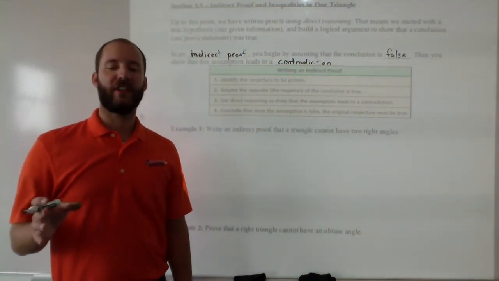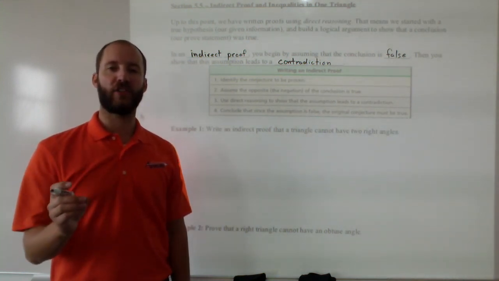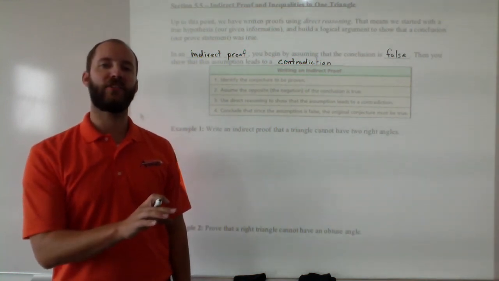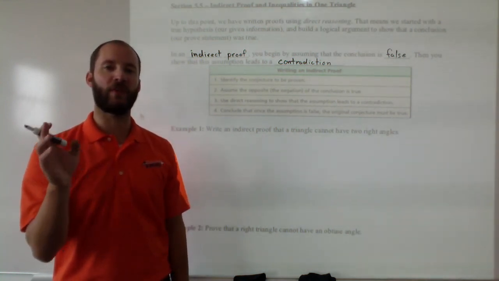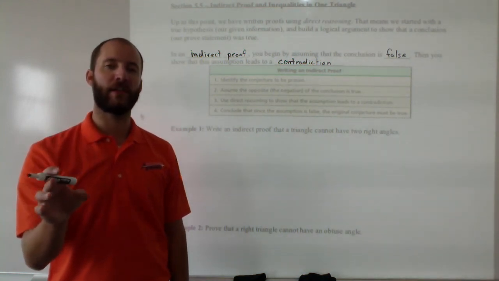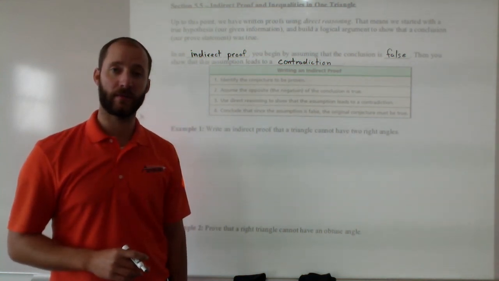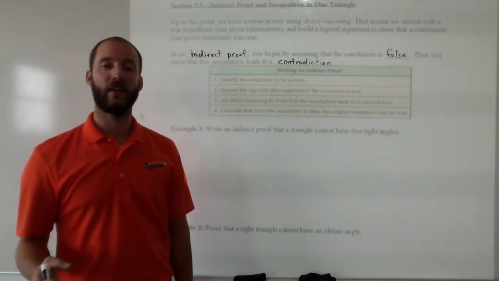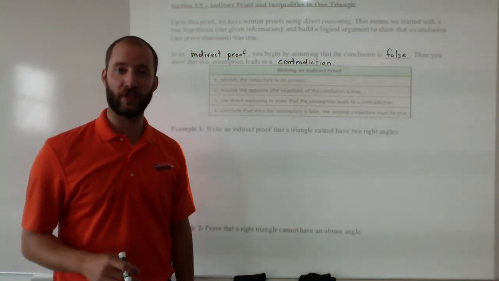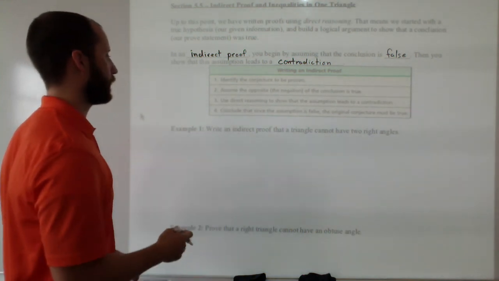The contradiction has to be a violation of something we know to be true, a postulate, a definition, a property, a theorem. So essentially, by assuming the opposite of what someone says, you indirectly show that they're correct. Because by assuming the opposite, you prove yourself to be wrong. So that's why it's indirect. You are taking a roundabout way to show that something is true. And this can be useful in certain situations, okay?